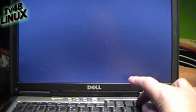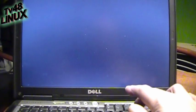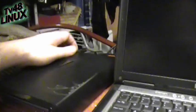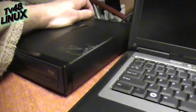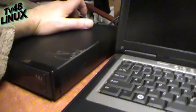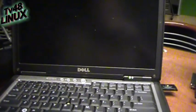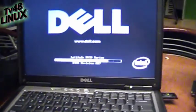I want to show you something, because we're not gonna boot the system. We already know that this is fully compatible with Pear OS. In this case, where we tried to boot and then stopped the process, most of the time you must turn off the PC and turn off the DVD player. You see that? Because Linux is taking control over it. Then you first turn on the DVD player and then you turn on this beautiful laptop, and you hit F12.